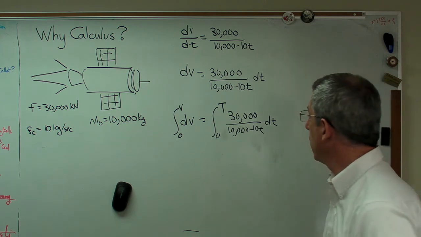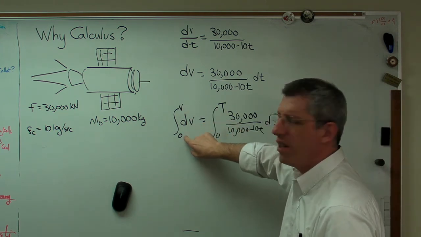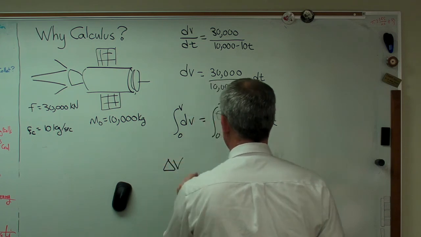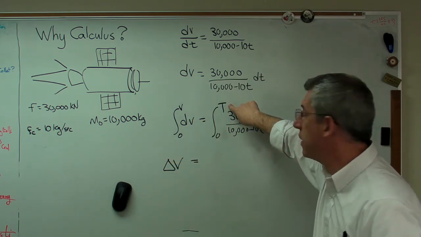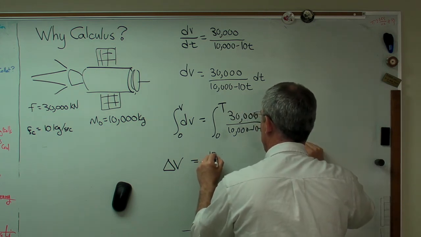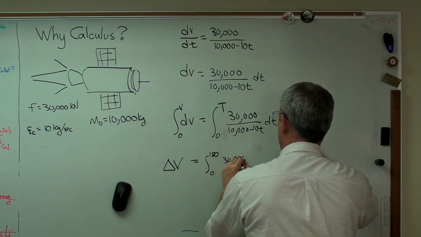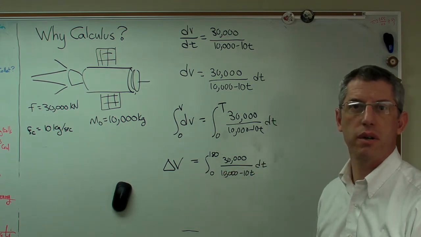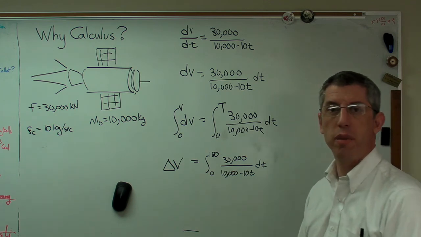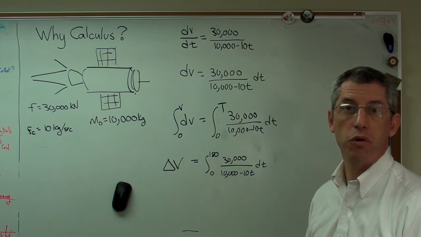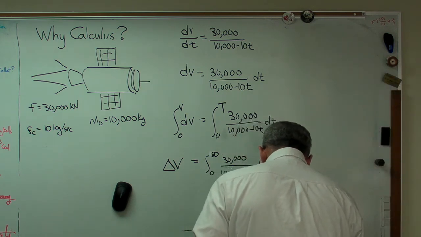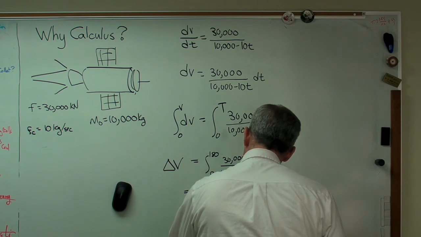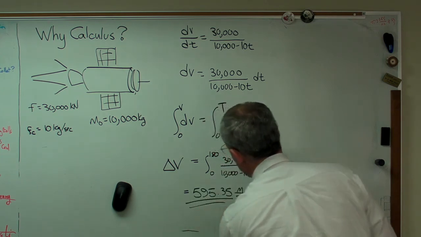So there you go, that's the final expression. Now I don't know what this v_initial and v_final are. V_initial isn't really zero, but I'm looking for the change in velocity, so this is going to be delta V. Now I know what that number is - that's 180 seconds, that's three minutes. That's pretty easy to plug into a calculator or maybe a symbolic math program, MathCAD, or you could go to a Wolfram integrator on the web if you like. When you do this you get 595.35 meters per second.